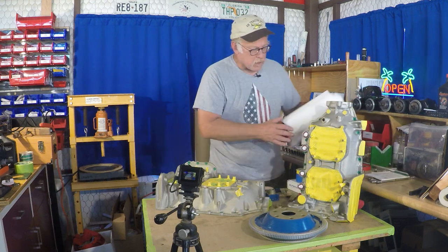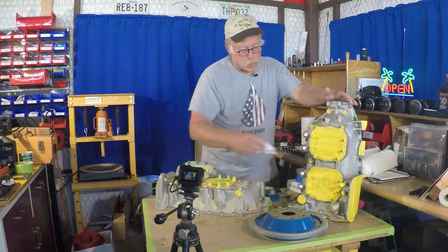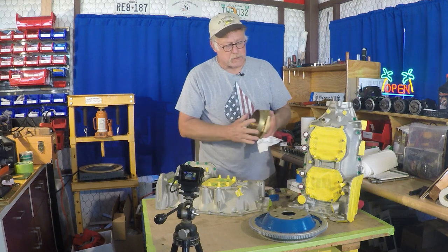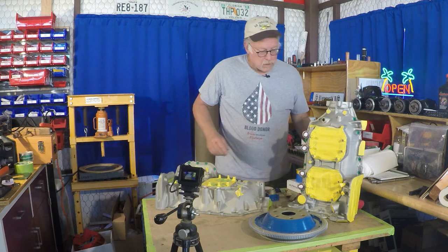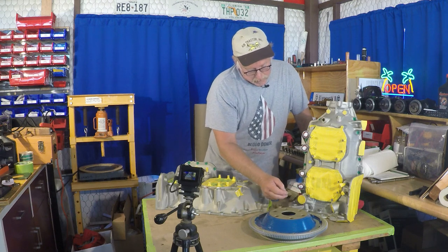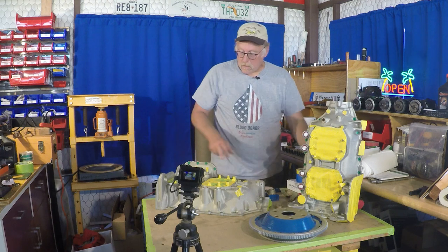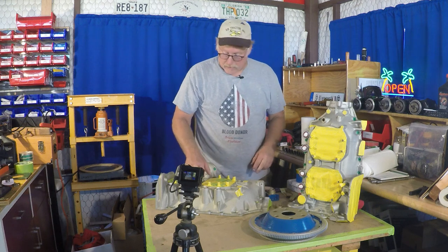We also mask the cylinder areas off — I just mask where the cylinder goes. You can do it a couple of different ways. You can actually use dead cylinders — if you have some extra cylinders you can just set one down, saves a lot of taping. This is where the oil pressure goes. There are also a lot of different screws for attaching baffles and things like that. We don't want to fill those holes with paint so we make sure those are masked off very well.